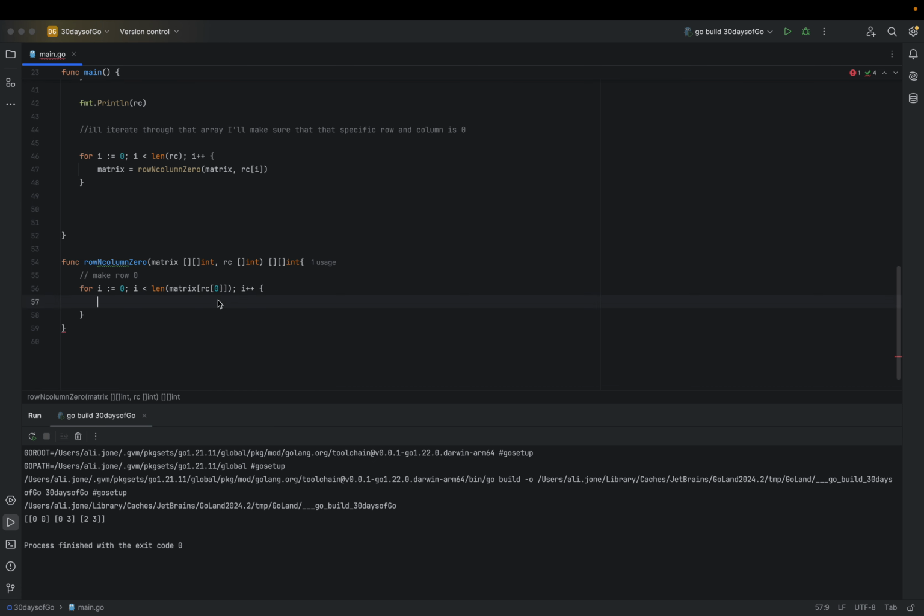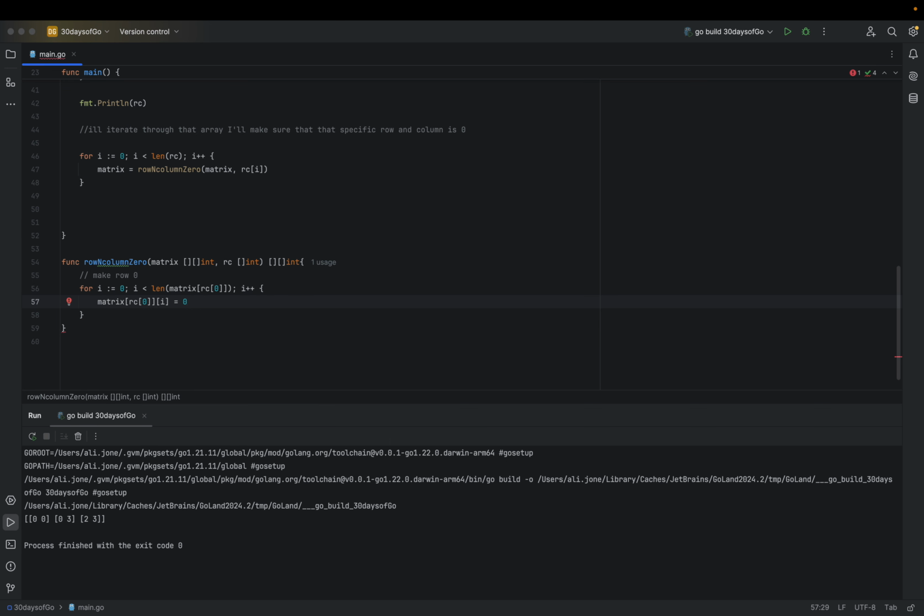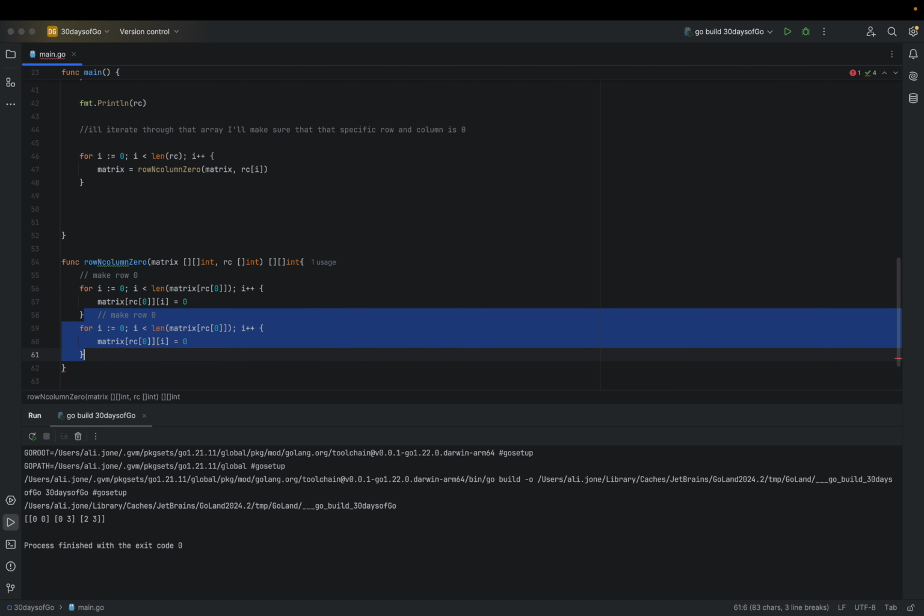So it will iterate 3 times, and I can say matrix Ci equals to 0, right? So this makes the row 0.